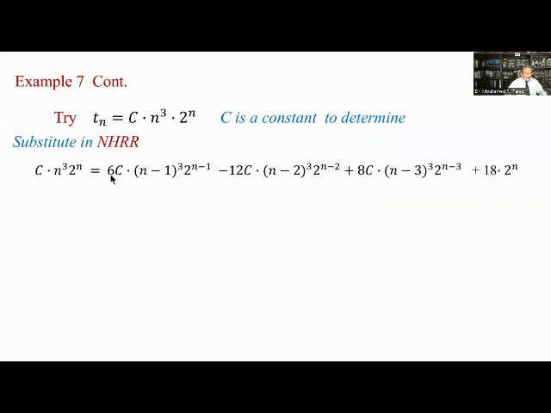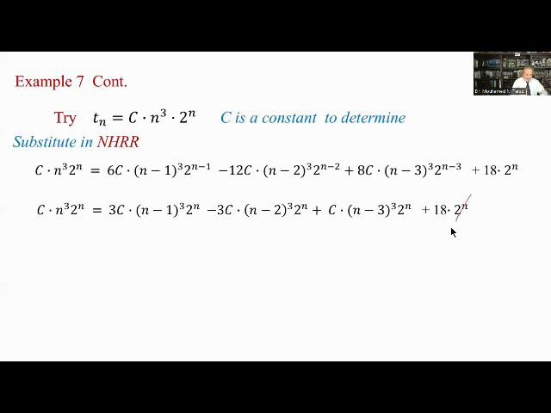So you divide this by 2, multiply by 2. Here you divide this by 4, because that's 2 times 2, and multiply by 4, and you divide this by 8, which is 2 times 2 times 2, and multiply by 8 to make this 2 to the power n. That's what we're doing. When you divide this by 2, you get 3. When you divide this by 4, you get 3. When you divide this by 8, you get 1. Now you can simplify this one here, this one, this one.